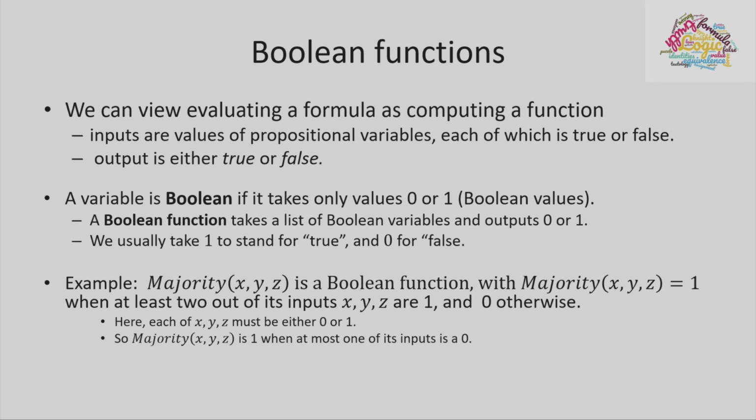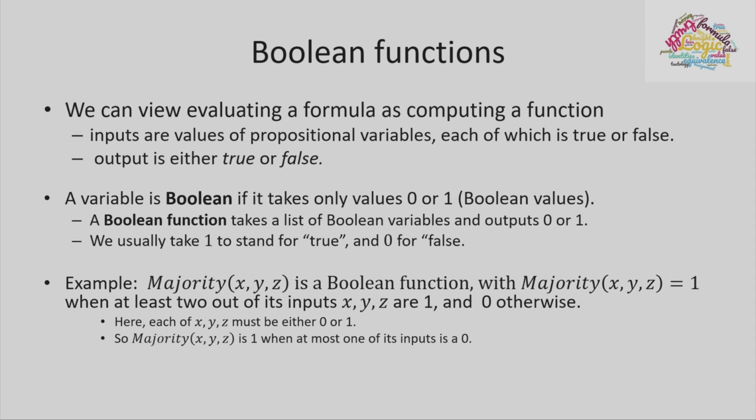function. And you could think of a formula as computing a function for you. It will take as an input a scenario where variables are true or false, call them 0, 1, or true or false, doesn't really matter, just a name. And it will output whatever it evaluates to be. So if a formula is true on a given scenario, you could think of it as a function outputting a 1. And if it's false on a given scenario, you could think of it as a function outputting 0. We call those functions Boolean. Boolean just means that there are just two values, a 0 and a 1.